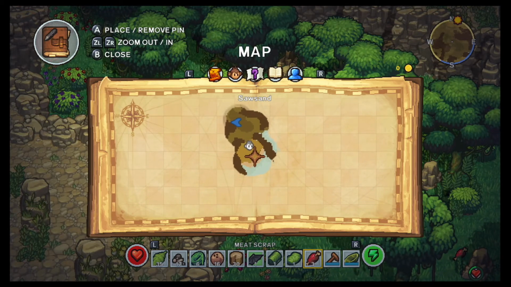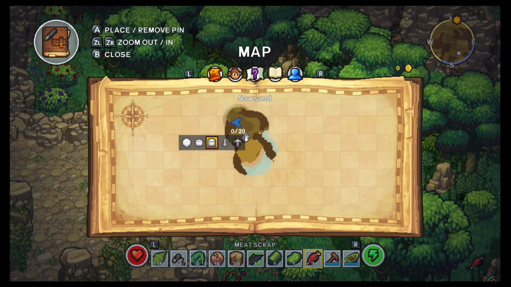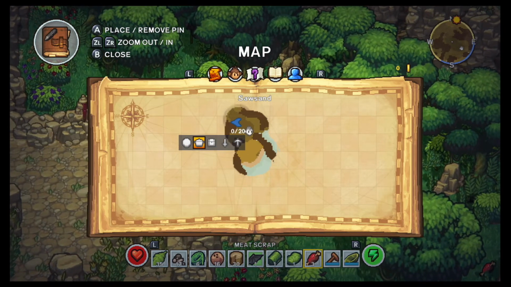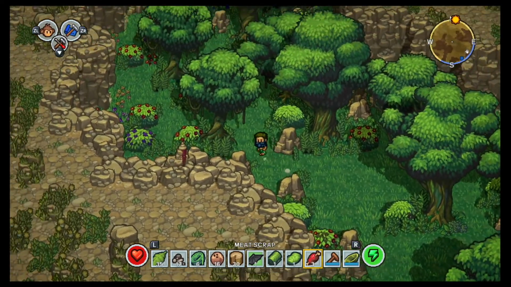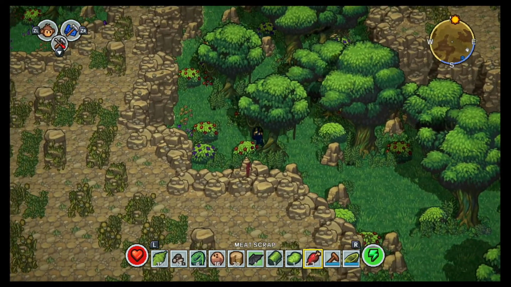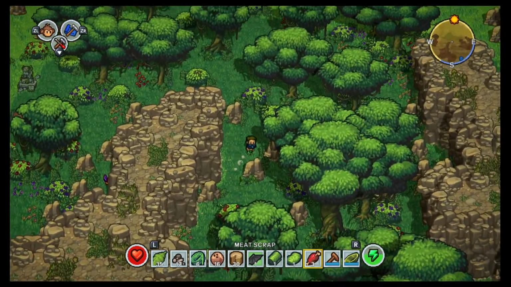I'm gonna place some food items on the beach. Treasure on the beach. Alright. Good enough for me. Come, monkey. We travel on.